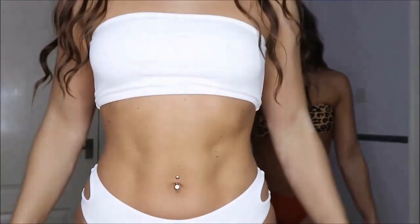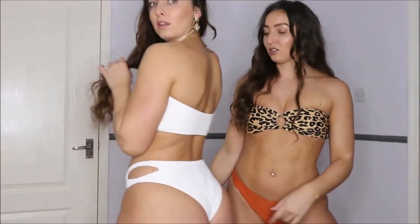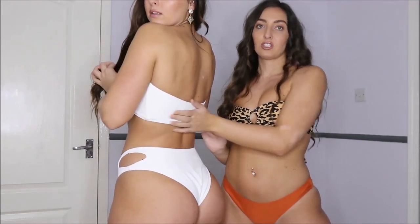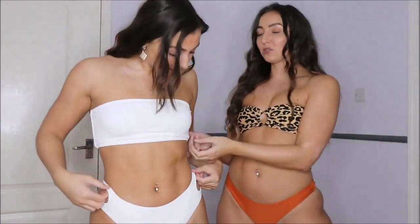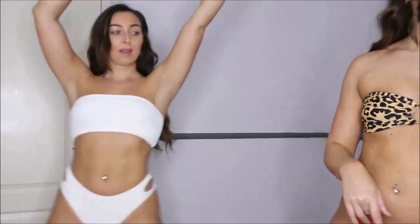And then we've got the classic white. I've just gone for the comfiest bikinis. You look well tanned now - it's just comfy. You can't tie this at all obviously, but wear normally a size eight on the top and it fits perfect. It's stretchy as well - it fits bigger. I really like this bikini. There's not much to say because it's just a classic white bandeau bikini. I love it. I think we could sunbathe and not get any tan lines, except for a little cut out there. We could dance in it as well because of the gel - I can put my arms up.